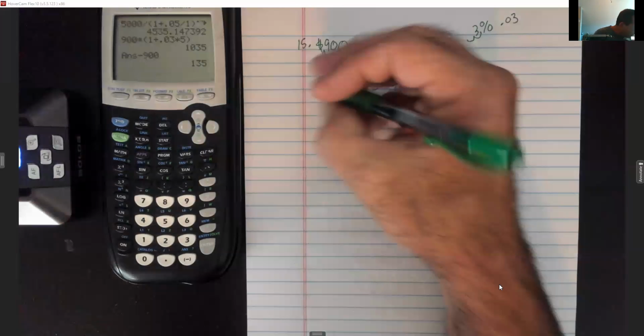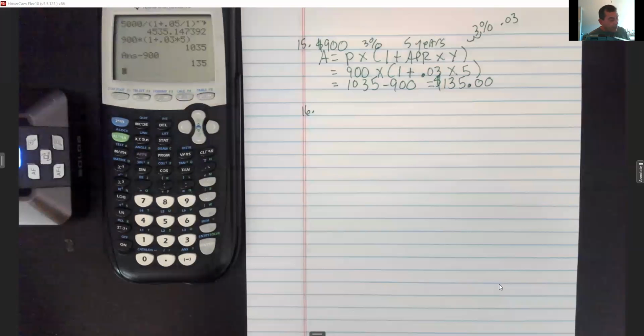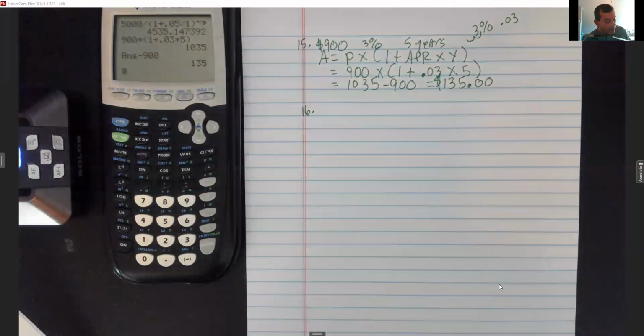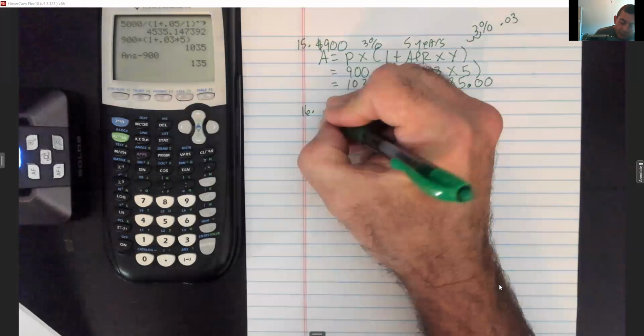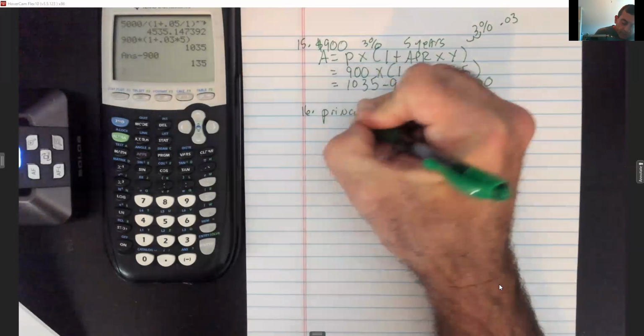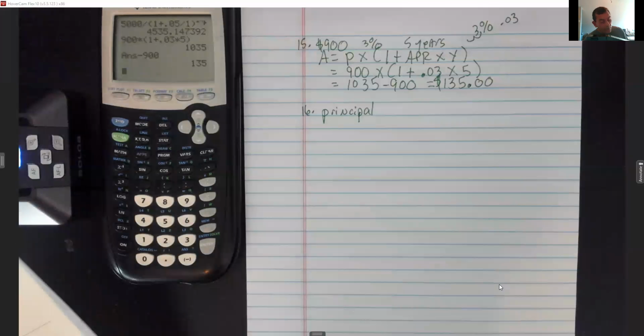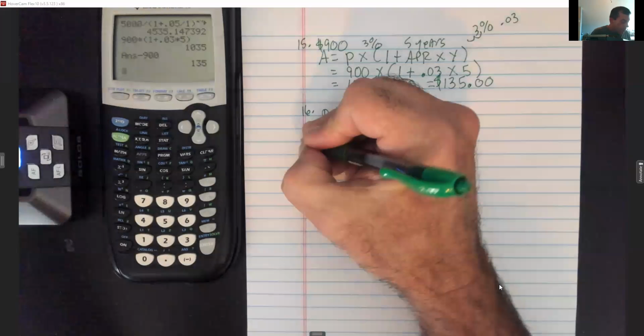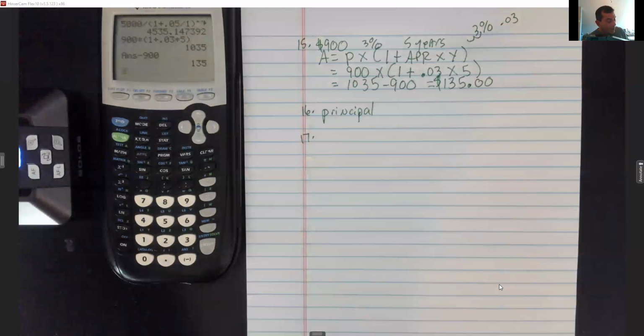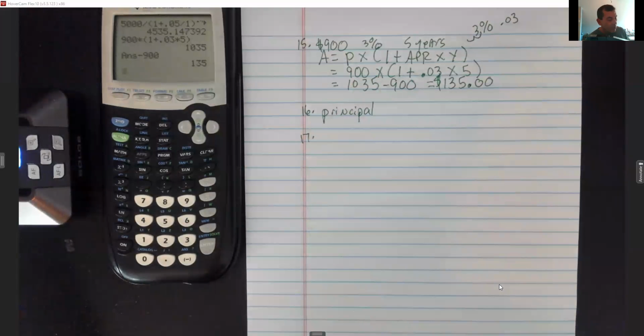All right, 16. The blank in financial formulas is the balance upon which interest is paid. That would be your principal. The principal in financial formulas is the balance upon which interest is paid. Okay. 17. Blank is interest paid only on the original principal and not on any interest added at later dates. That would be simple interest.